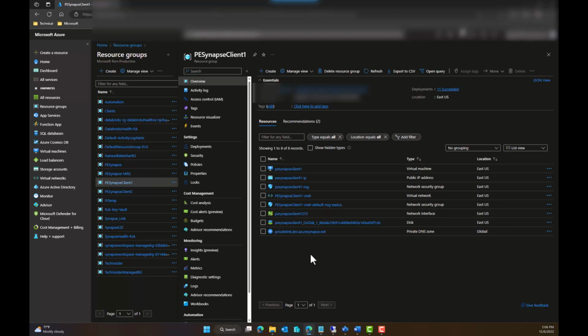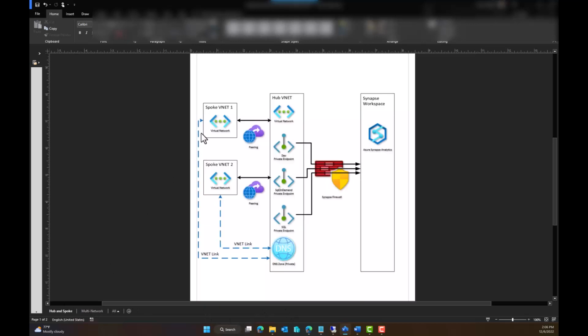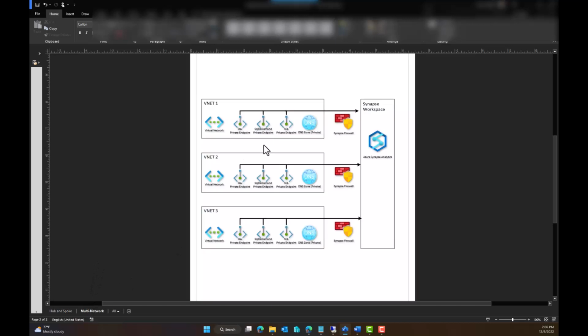So now we have seen 2 different methodologies for how we can do this, whether we're using a hub and spoke network, which would look again like this, and we have to create the peer, and we've got to create the connection inside of our private DNS zone. Or if we are not able to do that and we just have multiple subnets, we can actually duplicate the effort of creating those private endpoints, all 3 of them, across every single particular network or VNet from where we would want to manage Synapse Analytics.